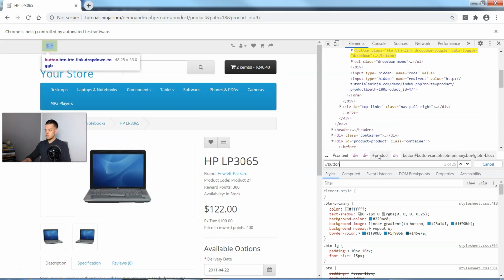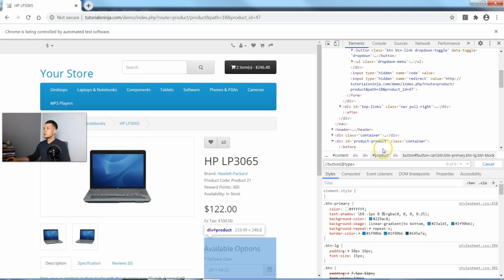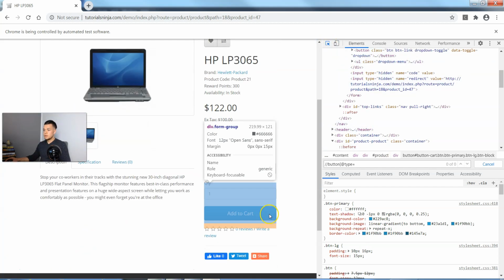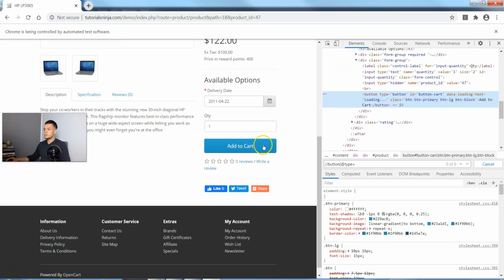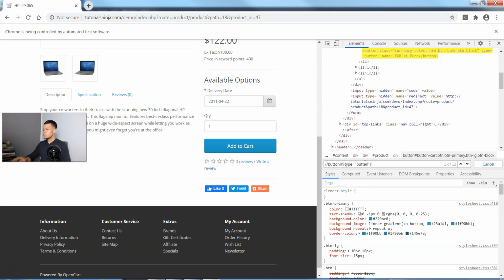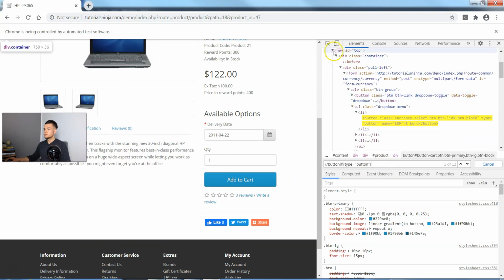So it's button type, and it disappeared again. Let's find it. Right click, inspect, button type, and again we have this button value, right? So let's paste it here. And you can see here, this is not unique, right?